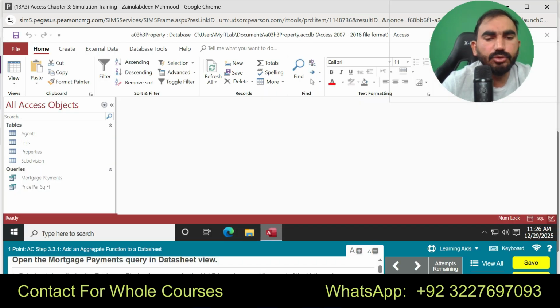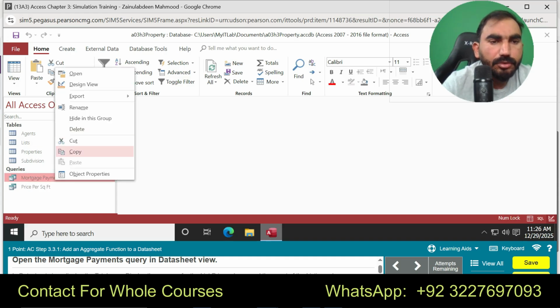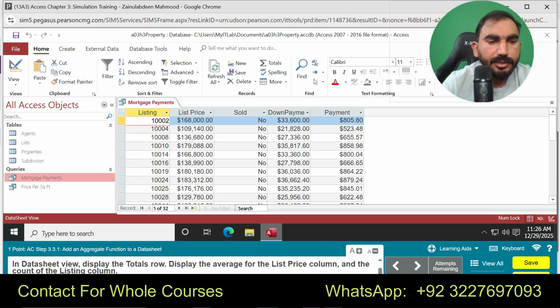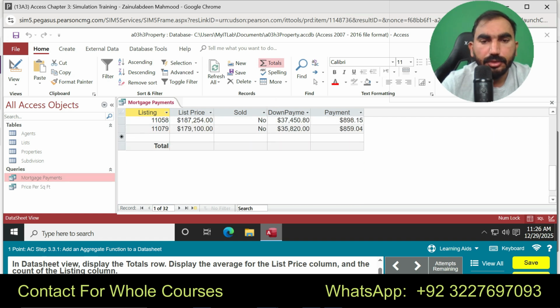Open the mortgage payment query in datasheet view. In datasheet view, display the total row, and display the average for the list price.